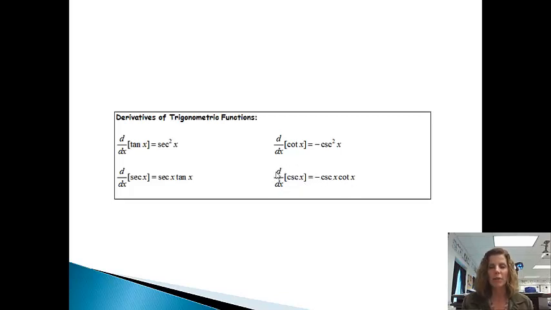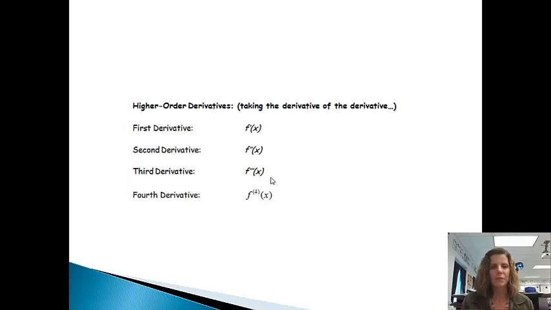These are formulas that you will want to memorize so that you're ready to use them. Mostly it's just plugging something into the formula, but if you don't know it, you're kind of out of luck. All right, let's go ahead.